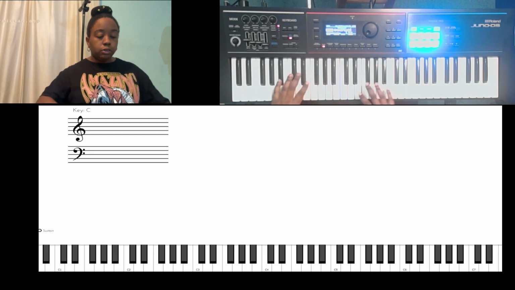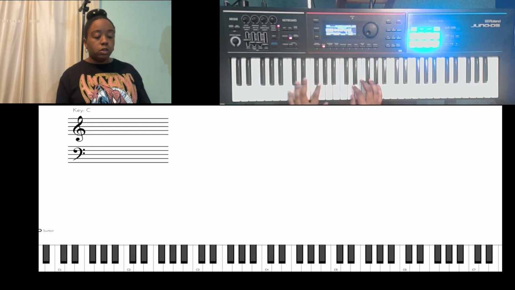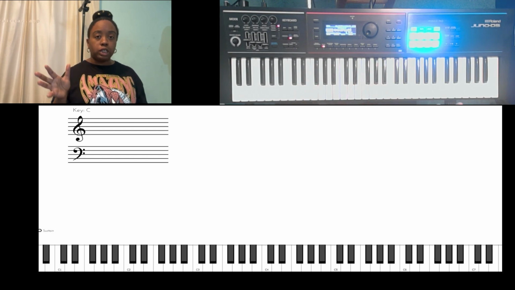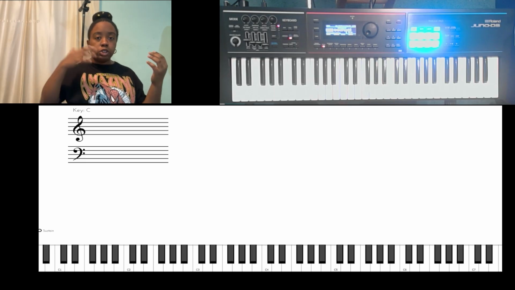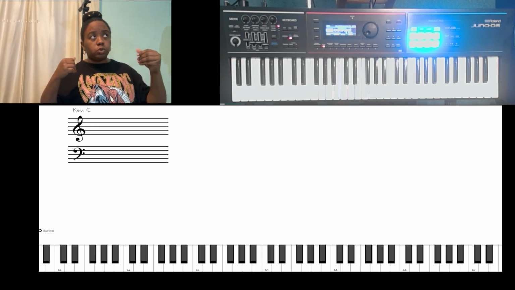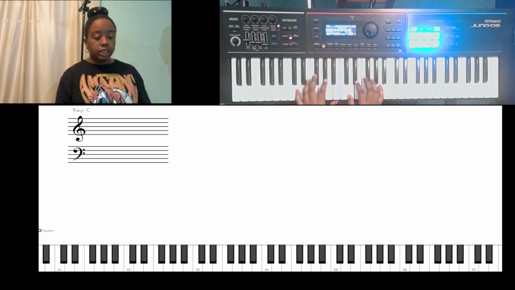So yeah, there's that, and then also once again I want to just highlight that your half steps are going to be your main focal point of locating your major, minor, and tritone intervals. So once again, a single half step is all you need to think about: how many half steps for a major, how many half steps for a minor. Whatever note you're on, use that as your reference. That's always going to be your one.